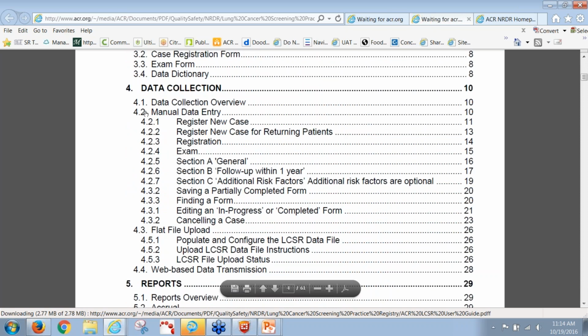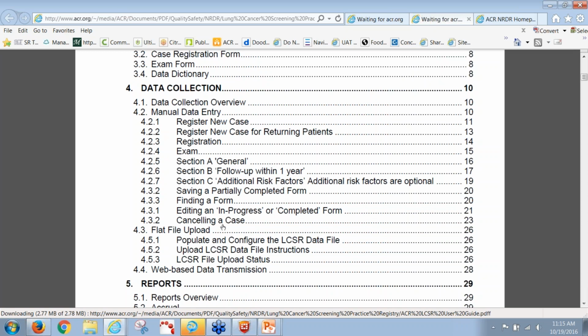You can see that a great deal of time and effort has gone into explaining the manual data entry process, how to complete each of the different sections, and we'll look at that in the live demonstration, and then how you can go back and find a form, either an exam form or the registration form, and edit that case or even cancel a case.